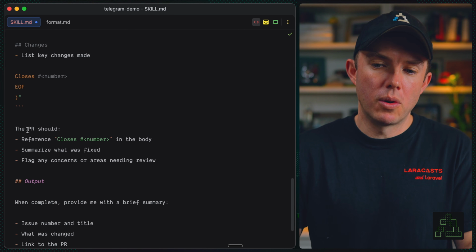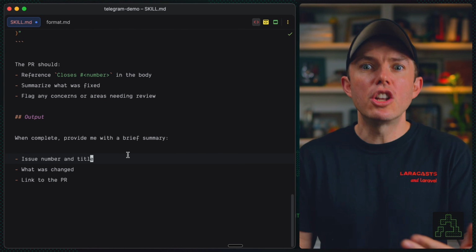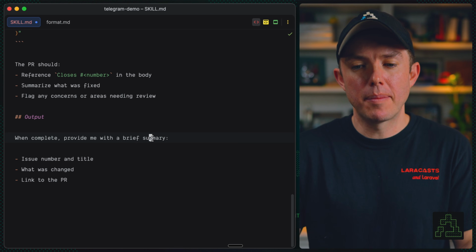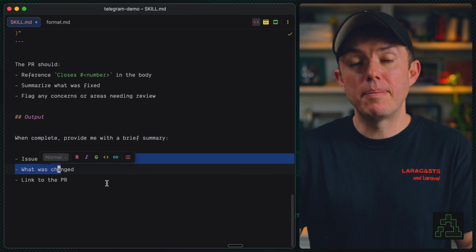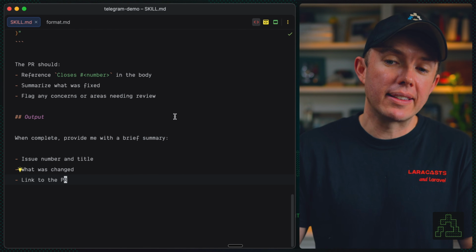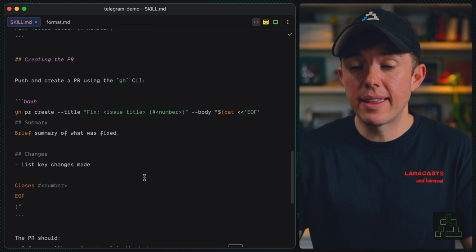All right, so we give it some details, and then the final output is, how do you respond to me when I'm chatting with you? Well, give me a summary, tell me what was changed, and then give me a link to the PR. This is it. And you can tweak this if you want. We can go back to AI and ask it to optimize or suggest anything. This will do the trick nicely.